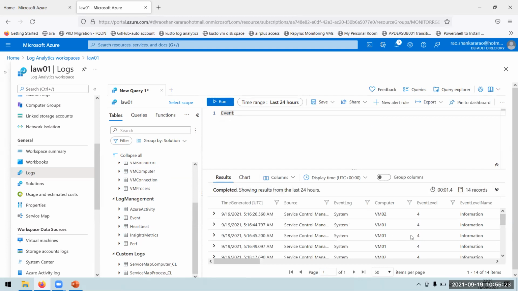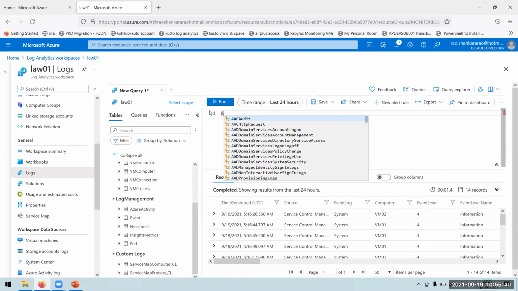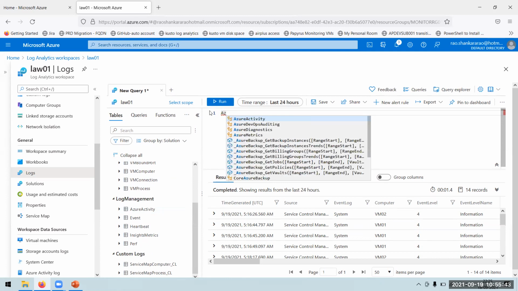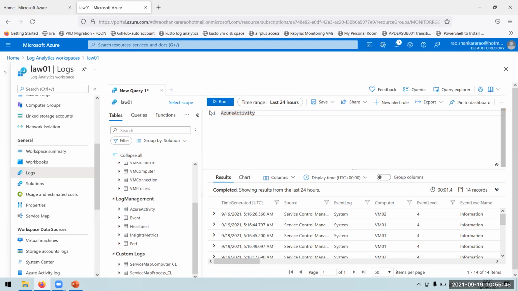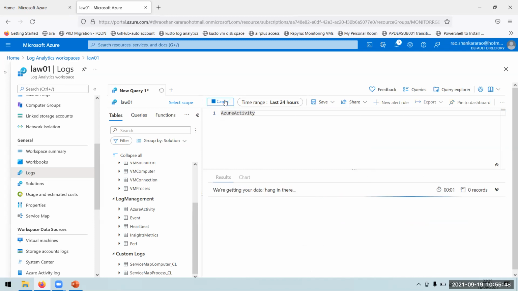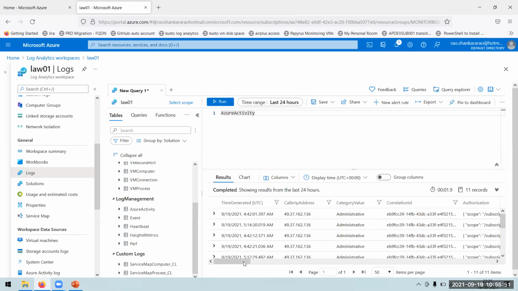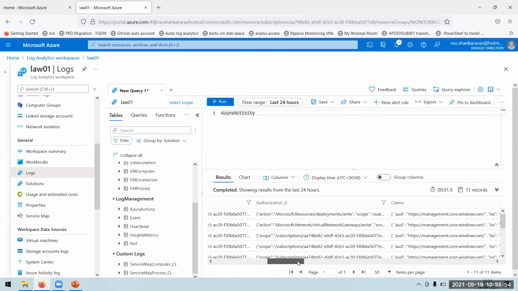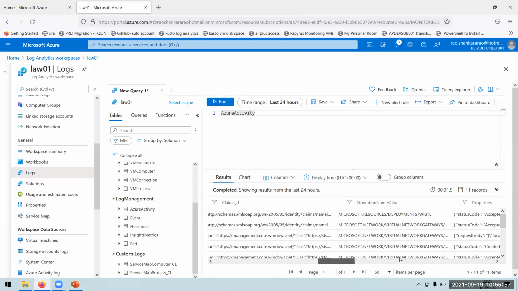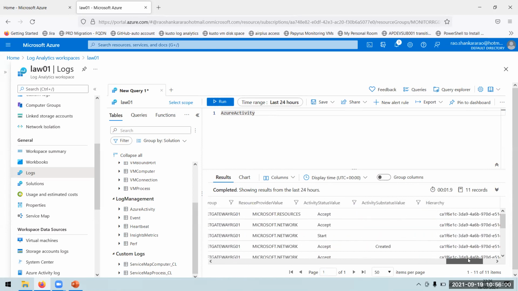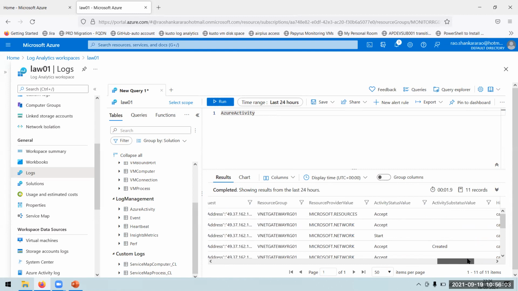These are the events happening at VM02 and VM01. Just because we have two different virtual machines, we are able to see VM02 and VM01 alone, right? These are Azure activities. If you want to see Azure activity, you can literally type the table name below, and you can run it. Yeah, this is Azure related.